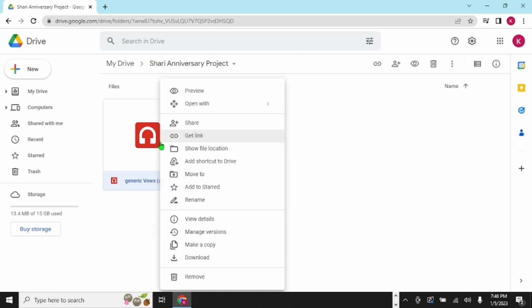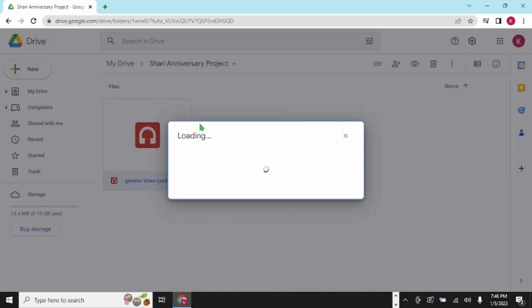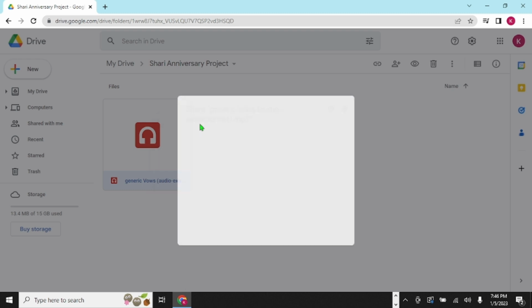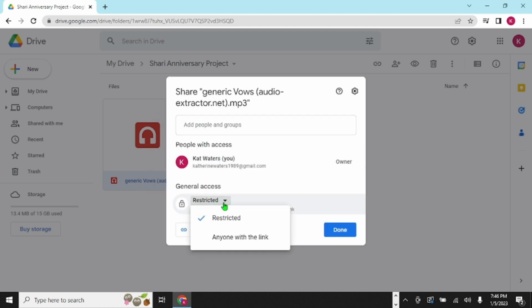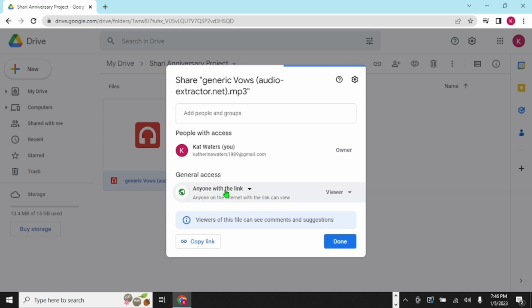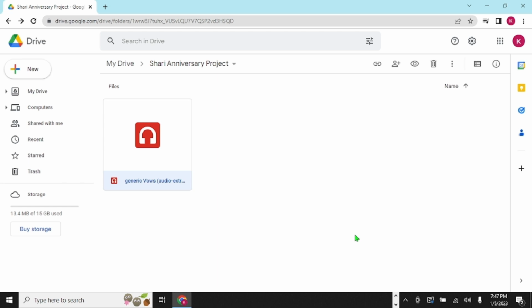Okay, now I'm going to share. And under this, I'm going to do anyone with link. And then I'm going to hit done. The rest of it I'm going to do from my phone screen.